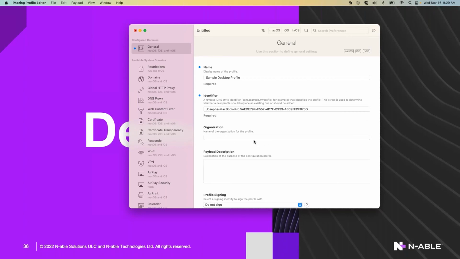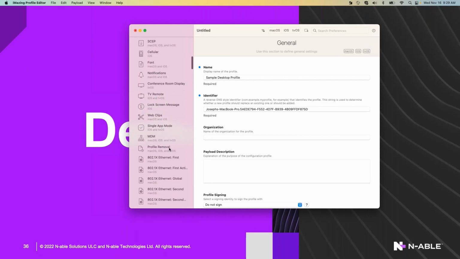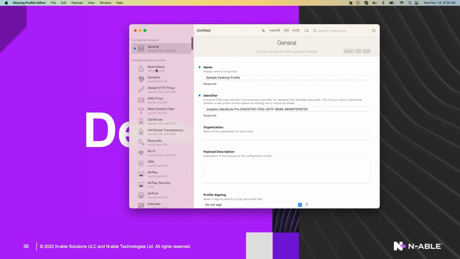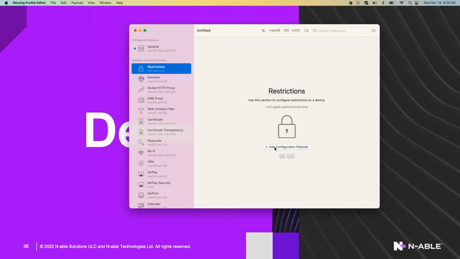All right. On the left-hand side, we get our individual building blocks of our profiles that we can look at interacting with. Scrolling through, getting a feel for what's here is quite nice. You do have the ability to click on an item and add that configuration payload.